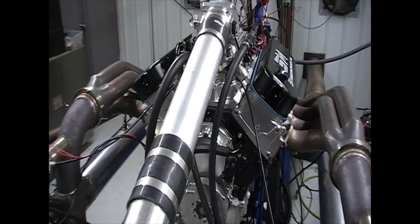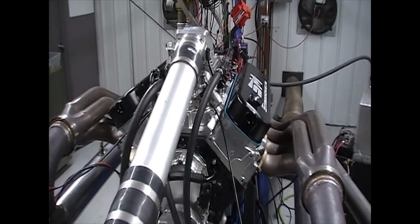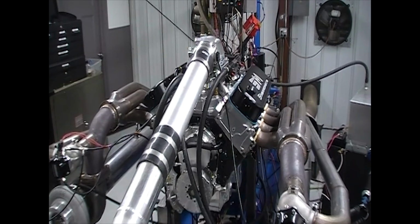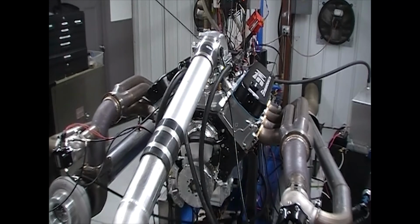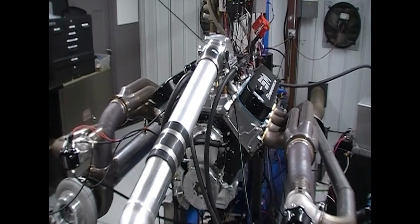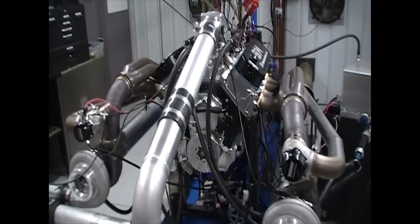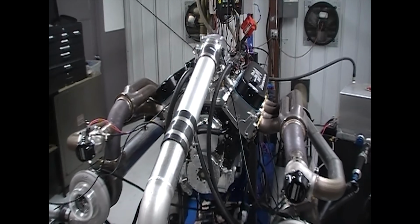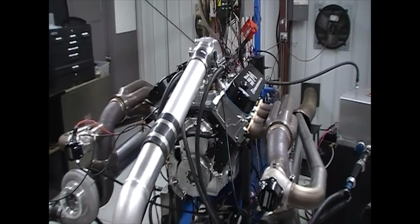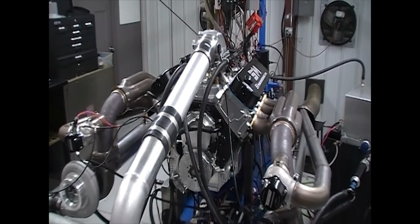What I'm going to do is we're going to go out, we're going to make a pull. Now I do have this on pump gas right now. Like I said, he's going to drive this thing all over the place, drive it to events, drive it cruising, doing whatever, shows and whatnot. So this thing is on pump gas right now, and then we'll have a race gas tune, and then we'll show you those numbers. This first tune-up is going to be for pump gas, lower RPM, because like I said, 632 with 83 millimeter turbos on it. We're not trying to make the maximum amount of horsepower with this. This is specifically built for his donk. So it's all going to be pretty cool here. Let's go out and make some hits on the dyno, and I'll show you all the numbers.